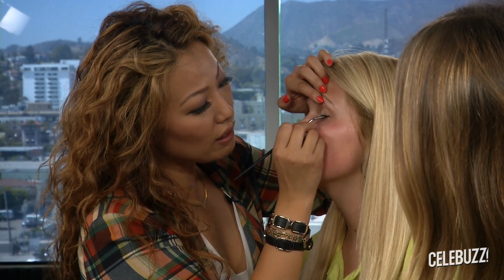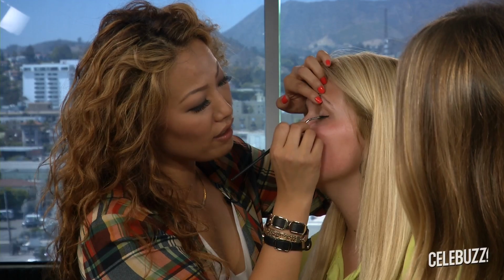And then I just give a little, I call this a winglet. So now that the line has been done, it's easy. I'm gonna go right into the lashes. And Kim has unbelievably long lashes.